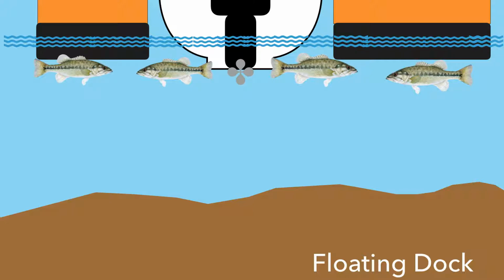They got these black floats. They got the boat. They got shade from those objects, but nothing below them. And bass like to have something around them to hunker up against. They're not going to want to be out in the open. Only reason they do that is if they're cruising to eat or if they're schooling on fish together.